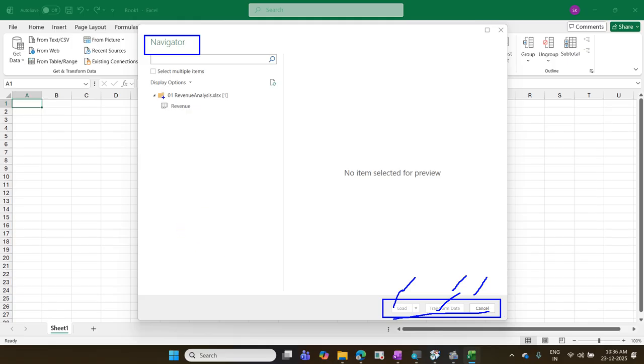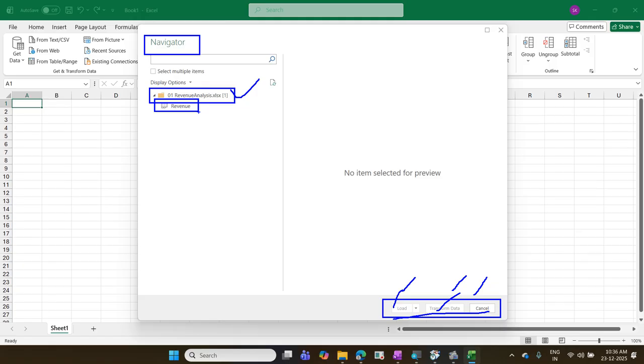Here you can see the file name. This is the file name which we have imported. Under the file name, we have the sheet. So we are going to start with a single sheet today. In the evening, we have to work with multiple sheets, multiple files and multiple databases. Identical, non-identical, we have to see everything today. So as of now, we are going to work with one sheet.